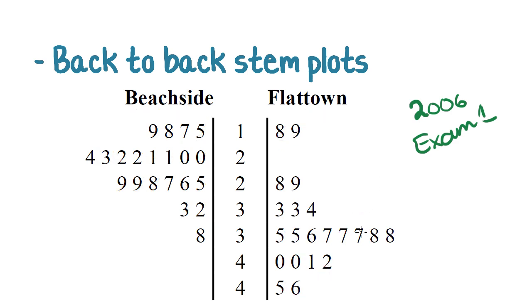And describing shape works very similarly as with normal box plots. So for example this one on the edge, here we've got something that looks roughly symmetrical around about this peak. It's balanced going down either side but you've got a couple of outliers sticking out here. So this side is symmetrical with outliers.